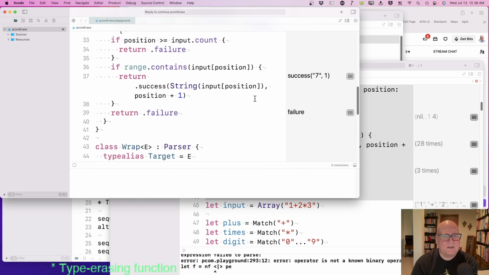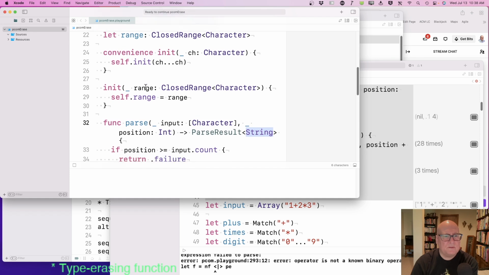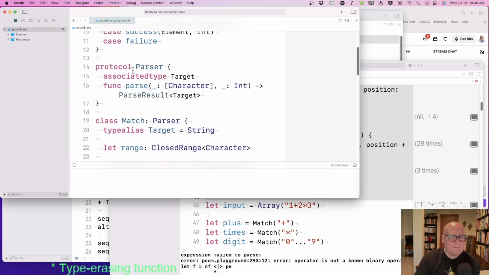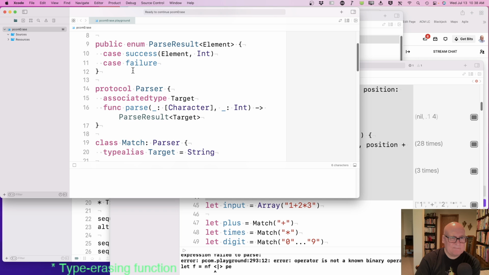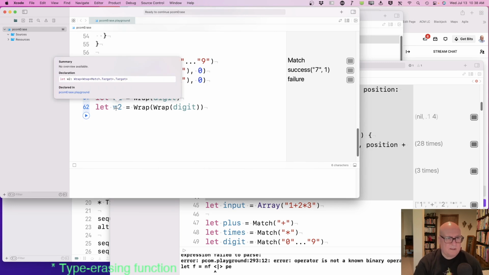So I was hoping for a parser. I would hope this would be a parser of strings. And yet the type is complicated.